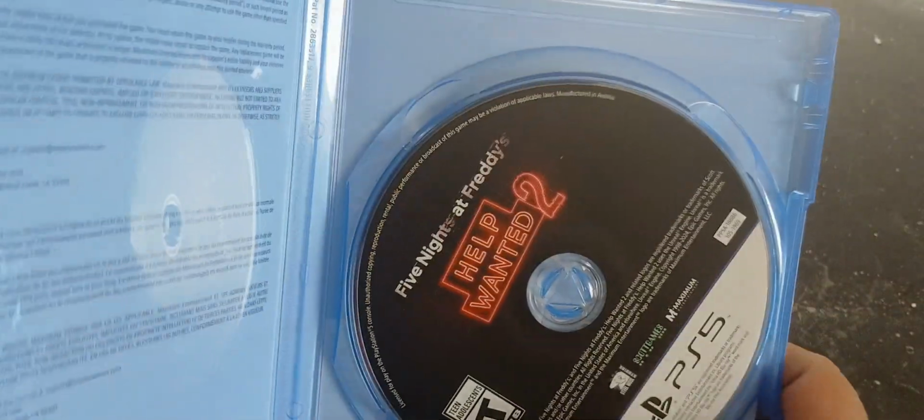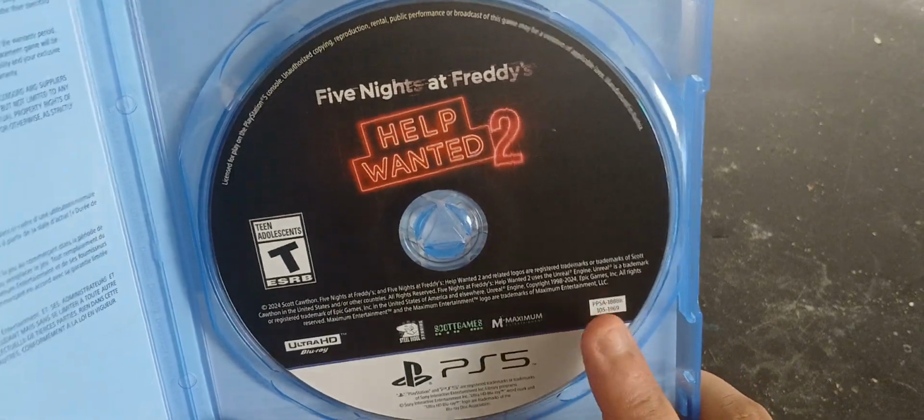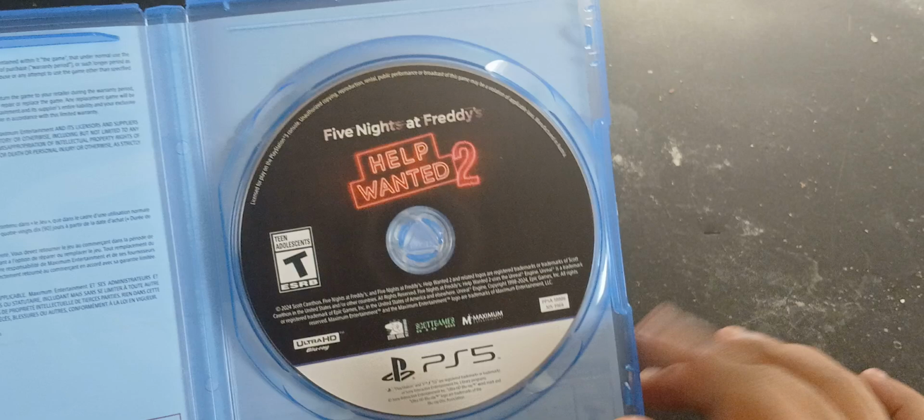There we go. And let's take a look at what is inside. So it looks like there's nothing here. But we do have, of course, the disc, which the artwork is basically lasers. Oh, I don't know if y'all can see that, but there you go. I'll take it, better than nothing.